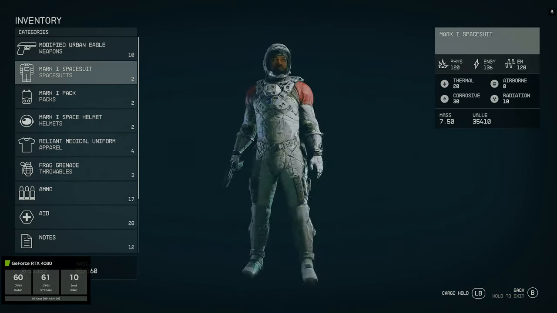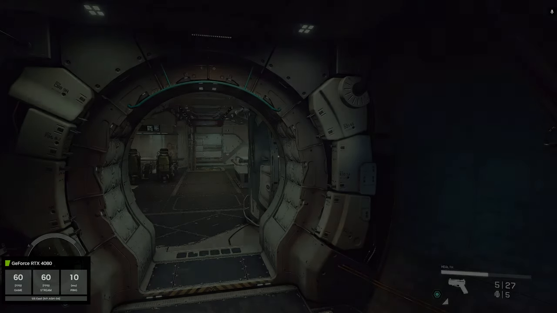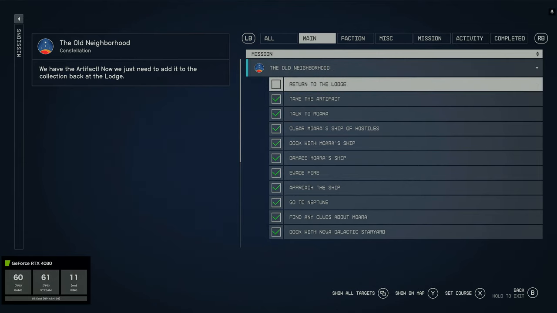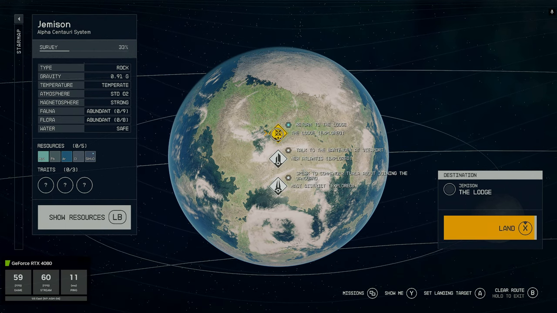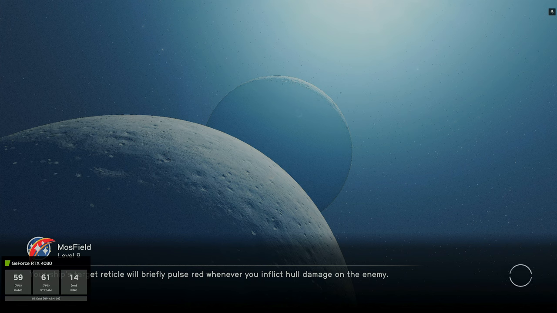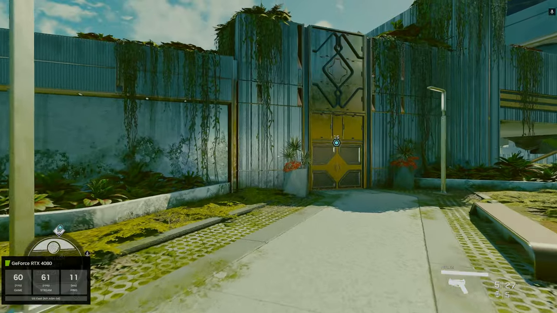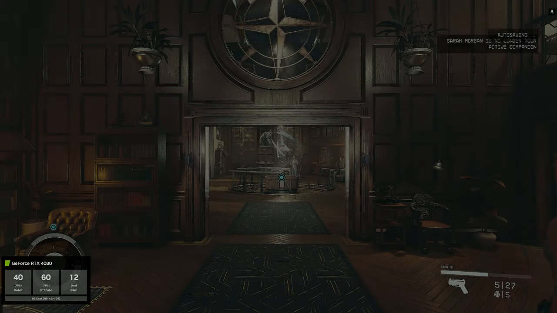Back to the inventory. Let's go to weapons. So now it says mission: return to the lodge. Set course for the lodge and see what happens at the lodge now that we got this artifact. But that's cool, they showed me how to get on ships without, you know.